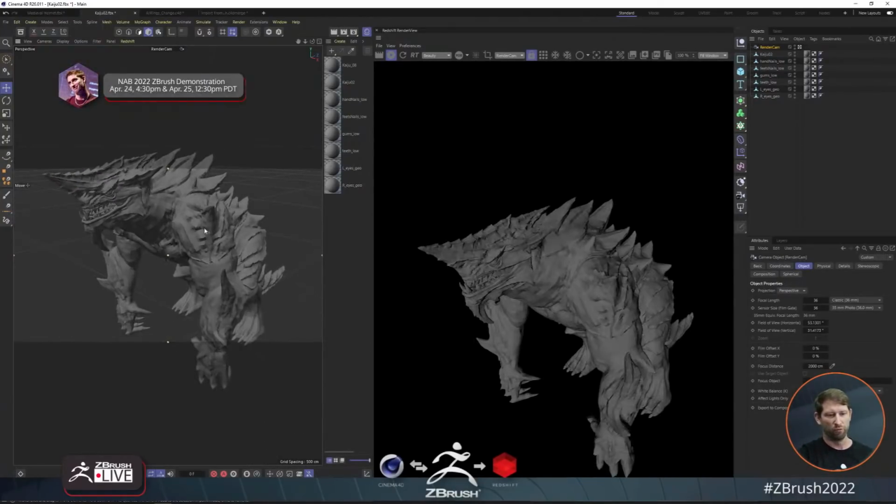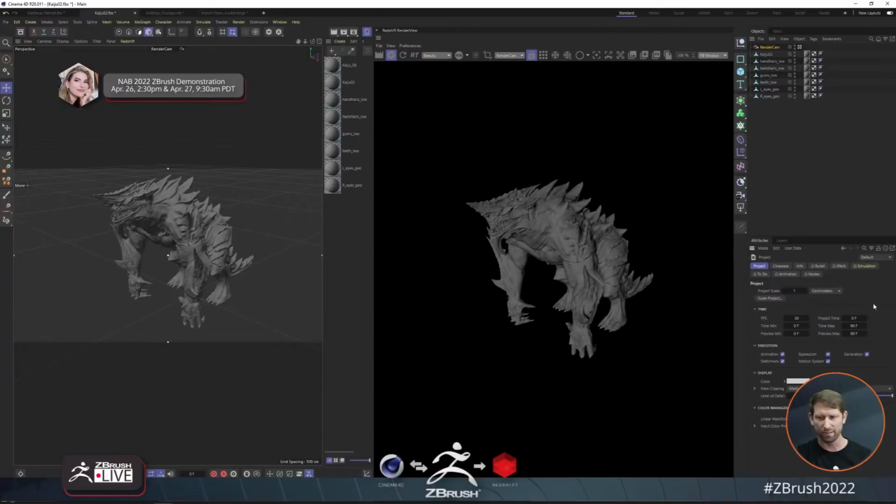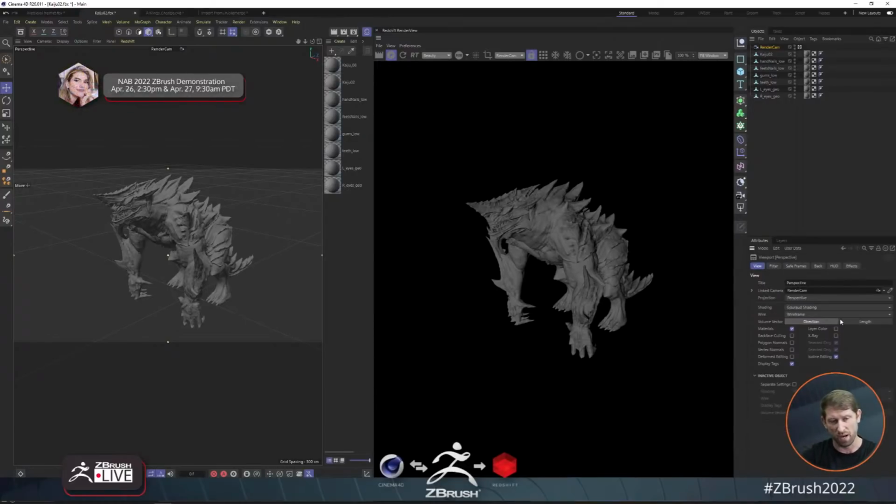Okay. So for me too, I want to be able to do a couple other things with this camera. Number one, I probably want to come in here and see, you can see there's different modes in here. So you can look at your project. You can see different stuff in here. You got project info for the camera. There's a lot of other things that you have through here. And I want to look at view settings is what I want to look at. And I want to look at safe frames, sorry, safe frames.